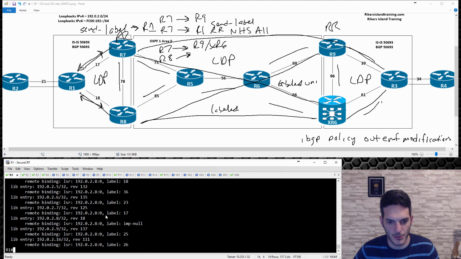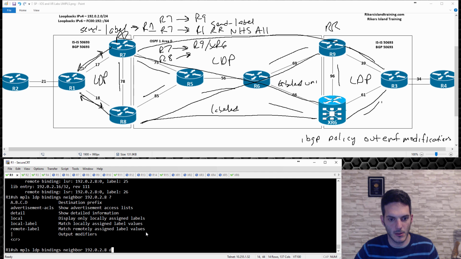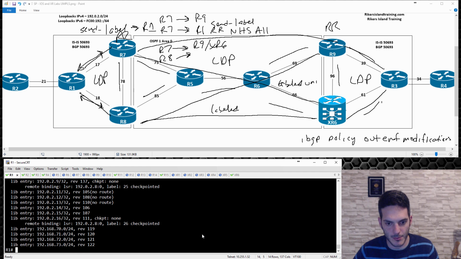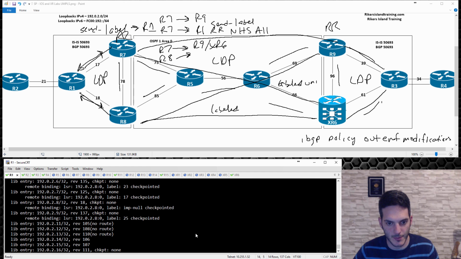And as soon as I find it, right here. So for router 8's loopback, we get a remote binding of implicit null. Now if I go in here and I think I can go detail, does it give me a specified label binding? It doesn't, but I haven't checked in a while, but the last time I verified this was label 3.